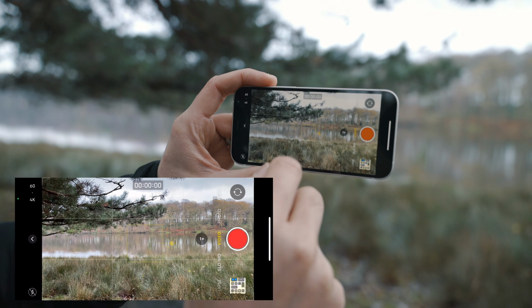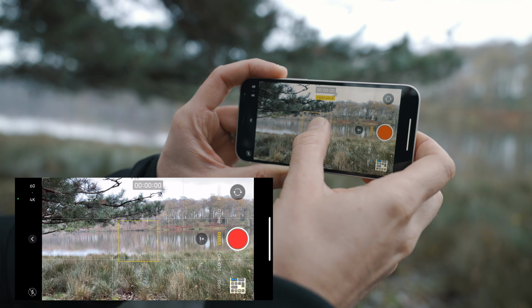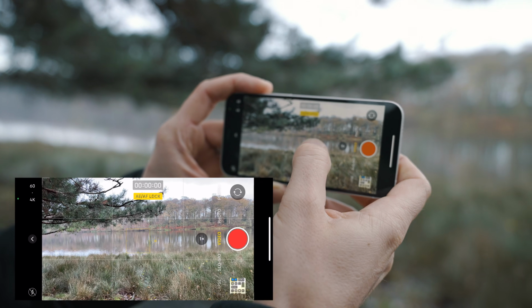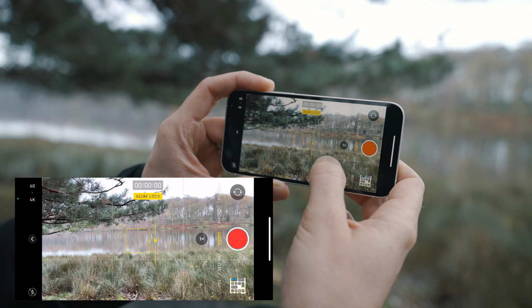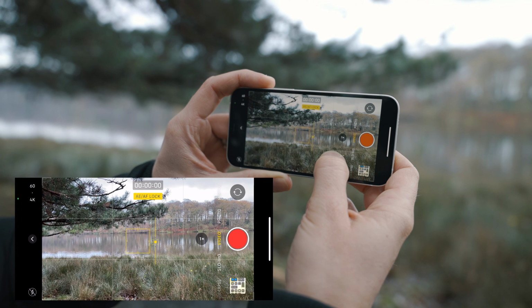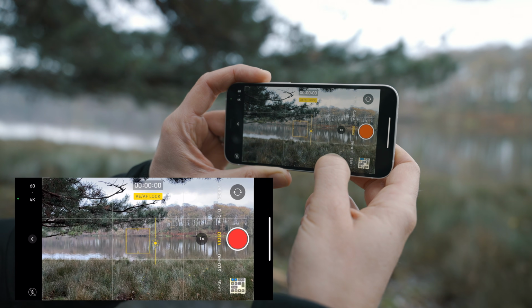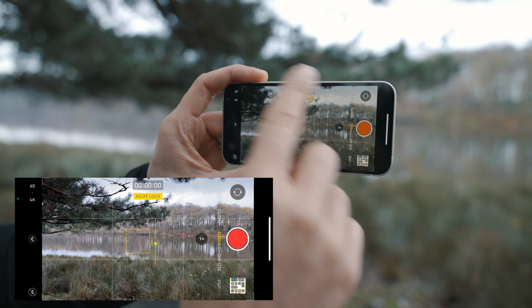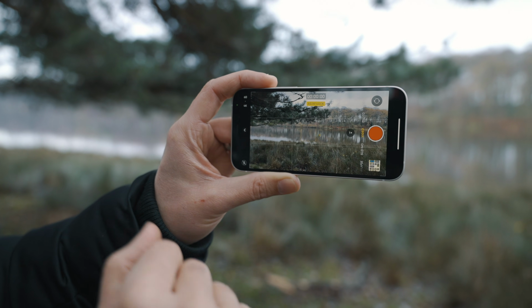So what you can do is tap there to focus and then tap and hold, and then you get this AE/AF lock, and that means the focus is locked, and then you can hold your finger on the screen and adjust up and down to get the exposure right, so the final shot that you want to expose for, and then get it perfect. So I'm going to drag it down because I think that looks good. It looks nicely exposed. So once we've got that, we can start to get our first shot.